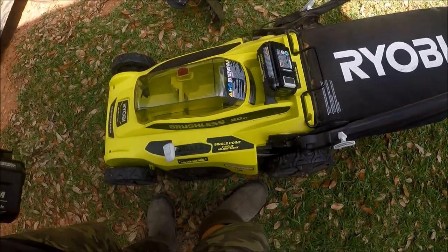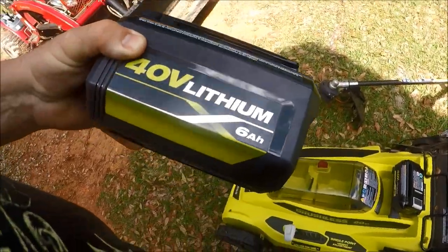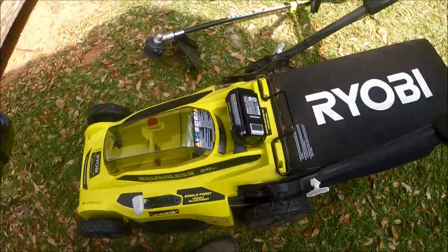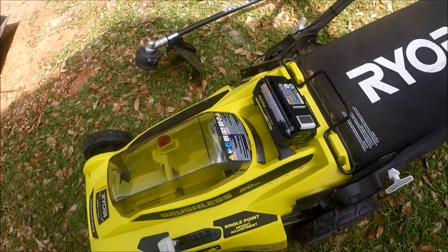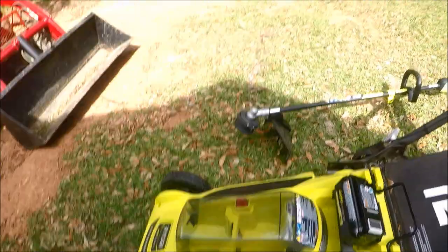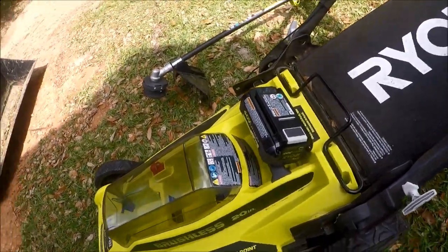Alright, both of these came with batteries. This one came with a 6 amp, and this 40 volt, of course. It takes a long time to charge these in the initial charge. And the weed whacker, the trimmer, came with a 40 volt, 4 amp. I used that battery last night to cut the grass, and I did quite a few passes in the yard, and that thing wasn't even halfway.